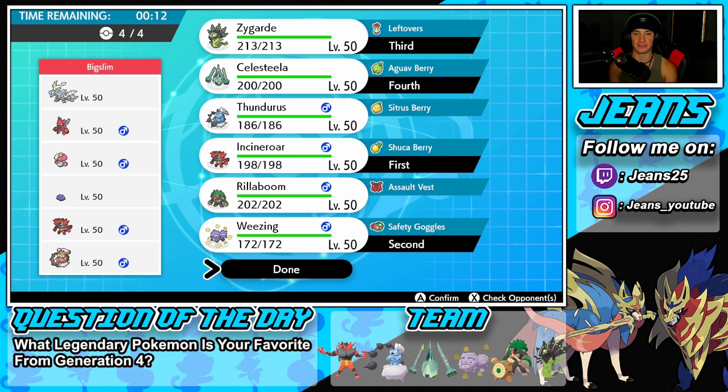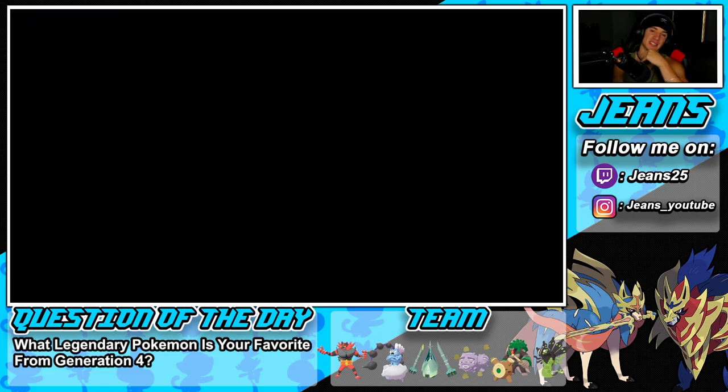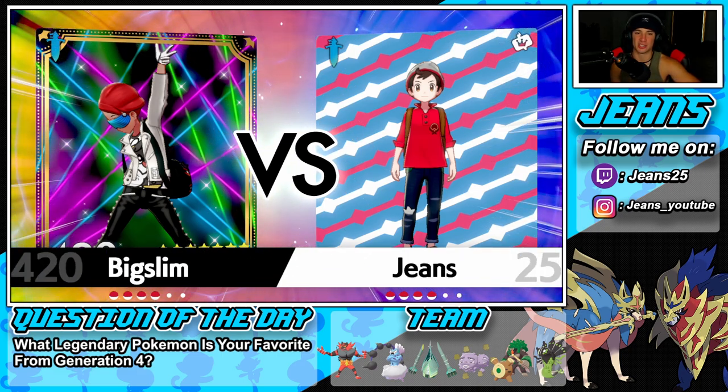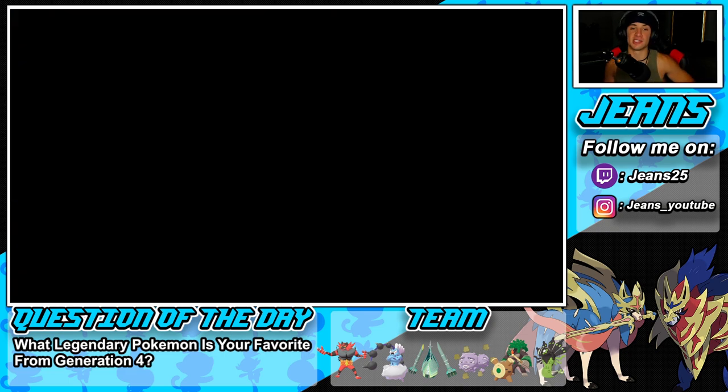Right, I'm liking this team. I'm liking this team a lot. Kind of wanted my Rillaboom, but at the same time, it's like, eh. A lot of the Pokemon can dump on Rillaboom. Like, Incineroar can beat him. Scizor can beat him easily. Even Landorus is probably rocking Sludge Bomb. But that's a little scary. Let's see how he's going to play this one.